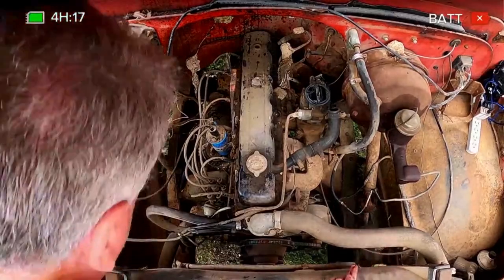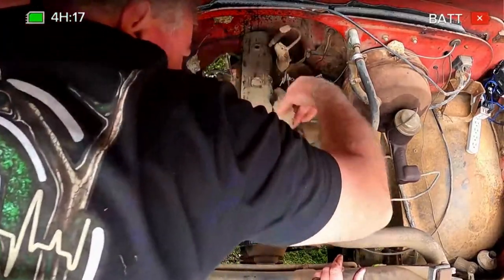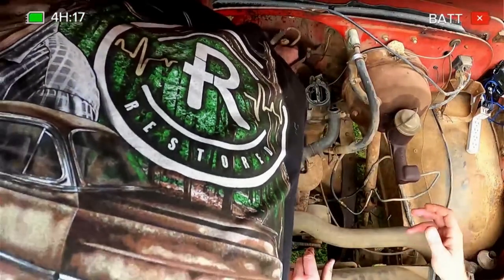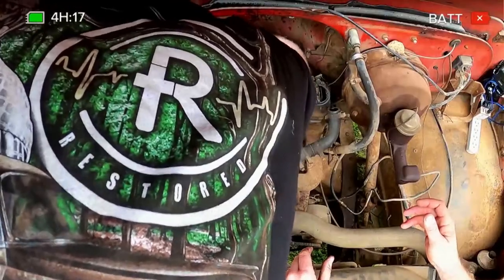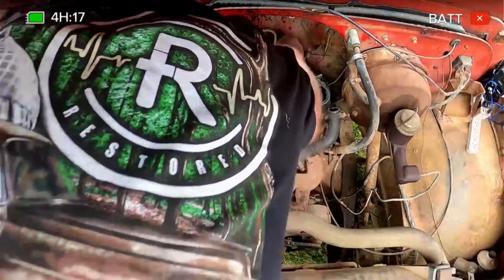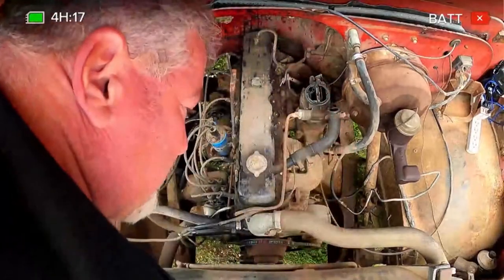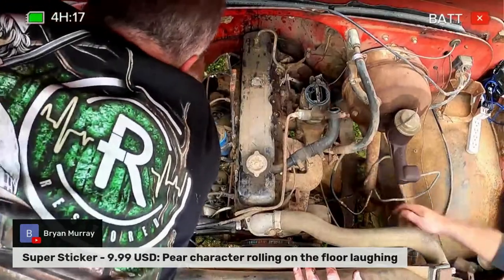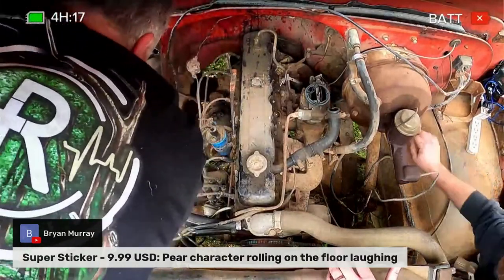Well, they got a little dirt dauber nest all over the place. Give me some of this stuff. I guess everybody has dirt daubers. I don't know if that's a thing everywhere or what. Had a few people asking earlier what it was. I've heard dirt daubers, mud daubers. Nature's own welder. They make some pretty nice welds sometimes.